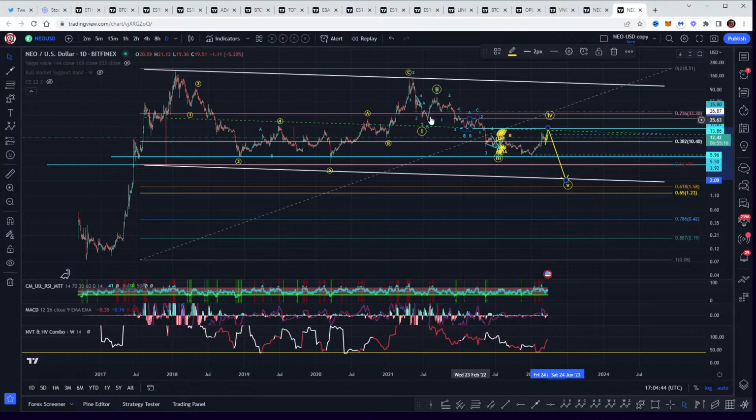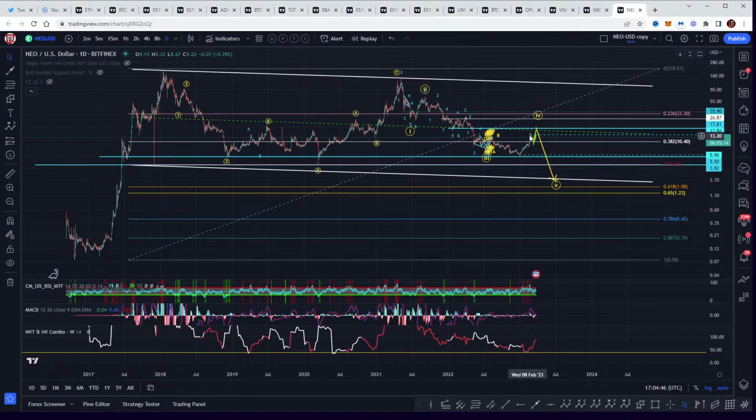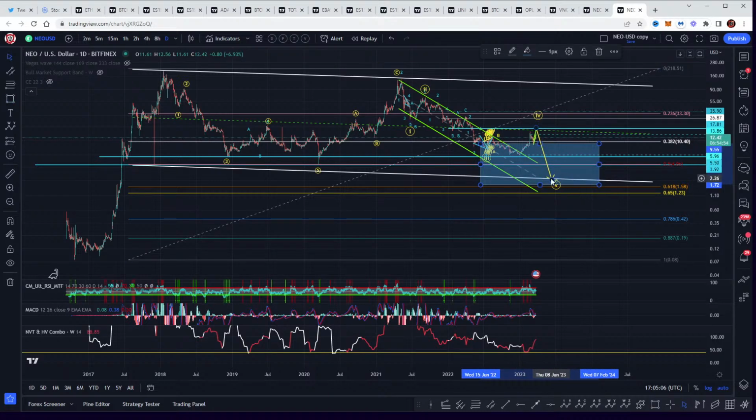more interesting, right? So we can see this channel that we're in, right? We're just channeling with a drift lower. We might do the same kind of thing here, right? Here's the break of the channel, which would imply that we're going to come down, get new lows. So I'd approach this the same way. If this is the channel we're in, and I can buy it down here in the discount range, I'd be interested in accumulating down here.